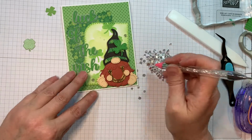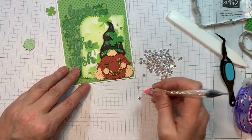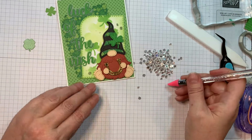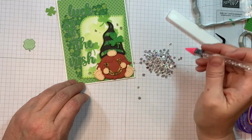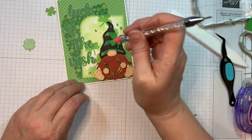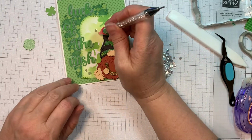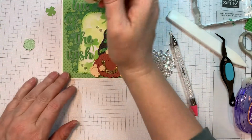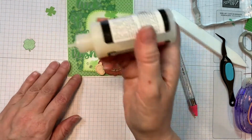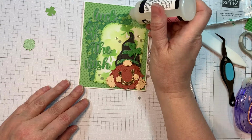So I'm using Glossy Accents from Ranger as my glue. And then I will be sticking these down. I just like to straddle them, straddle the image, straddle the sentiment, groups of 3, all that stuff, odd numbers. It's kind of my jam. And there we go. Just cute stuff. I'm going to add a couple more. Just trying to decide where they're going to go.